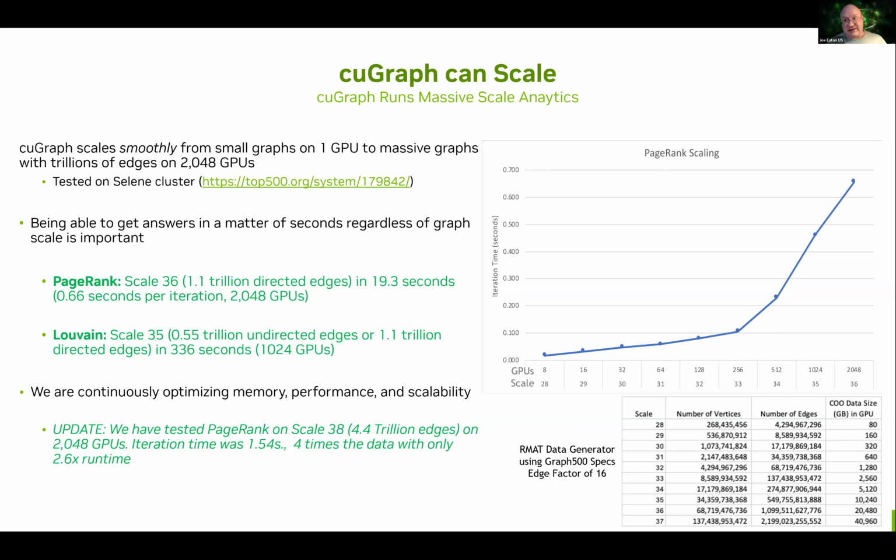And we can analyze them. We demonstrated GNN training at that same scale. I'm going to talk about that in a few more minutes. But basically, we can handle the world's largest graphs with an open software package, and we can deal with it in time to use it in other workflows. So we're not a database. All we do is take data and analyze it, compute these interesting features from that data very quickly using GPUs.